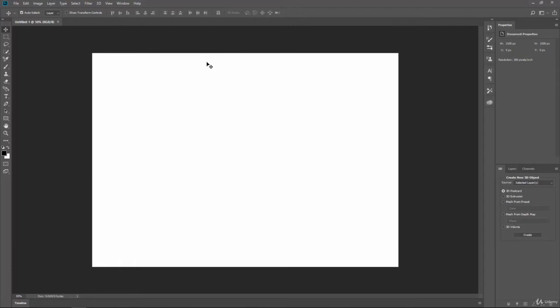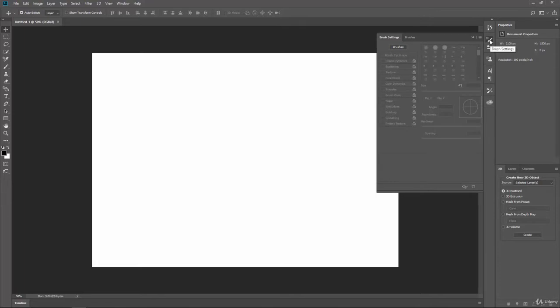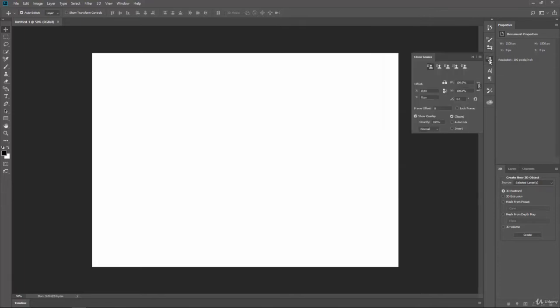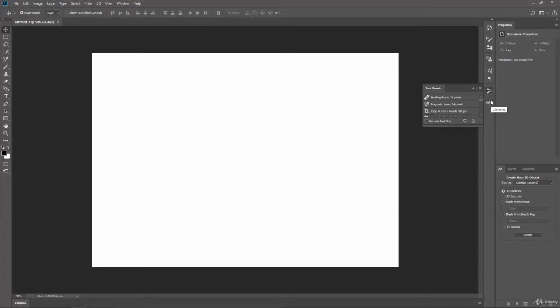3D is great whenever you're creating any type of 3D graphics. It actually gives us the timeline at the bottom, so we could have motion graphics or motion 3D graphics. And then we have some options on the right-hand side that it thinks we would use often for 3D. So for instance, we have the brush and brush settings, we have clone source, we have character and paragraph panels, we have tool presets, and then we have a libraries button here. There's also more panels at the bottom for 3D, layers, and channels, and it's saying that these are the most common panels that someone working with 3D graphics might use.